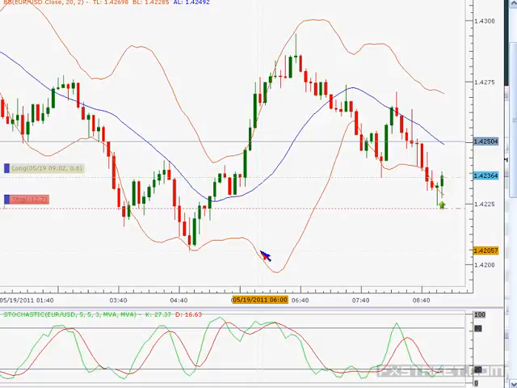Now, we're going to take a look at some longer-term trades as we get moving, but I just want to give you a little bit of background, some of the things that we're looking at, some of the ways that we can place these trades, because in my eyes, I've risked 15 pips on this trade so far. Whether or not it actually wins, obviously I want this trade to be a winner, but when I can get into a trade with about 15 pips of risk and I think that there's potential that I can retest the highs of the day, all right, then that's going to be a good proposition for me.